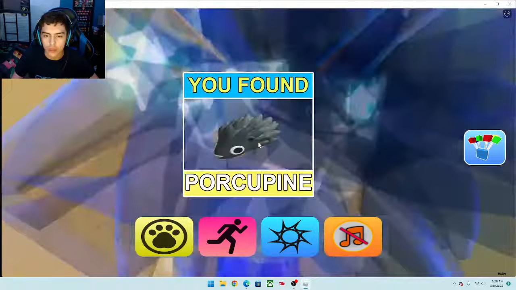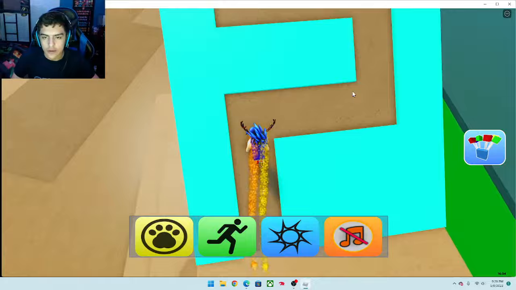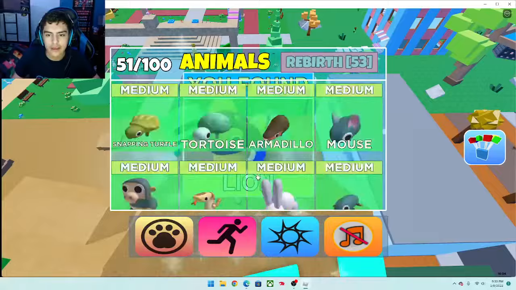Next, lion. And yeah, the lion is here, so don't touch the cyan. If you touch the cyan, you don't die. You only spawn at the beginning. And well, there you go, that's how you get the lion. And I think the lion is the king.